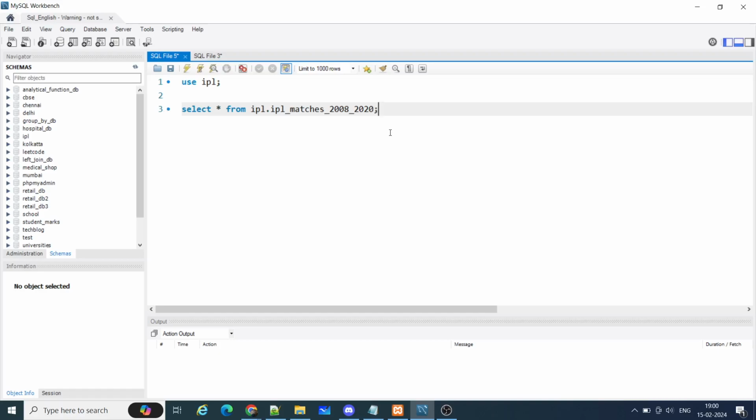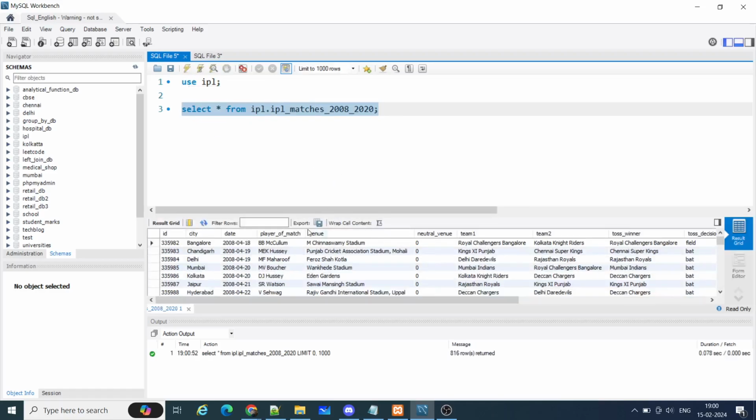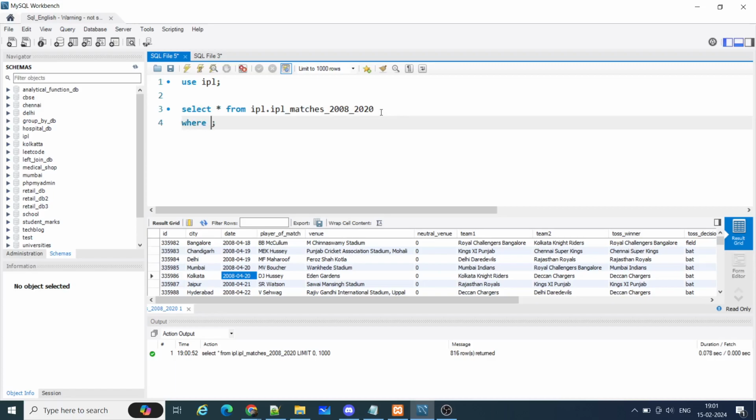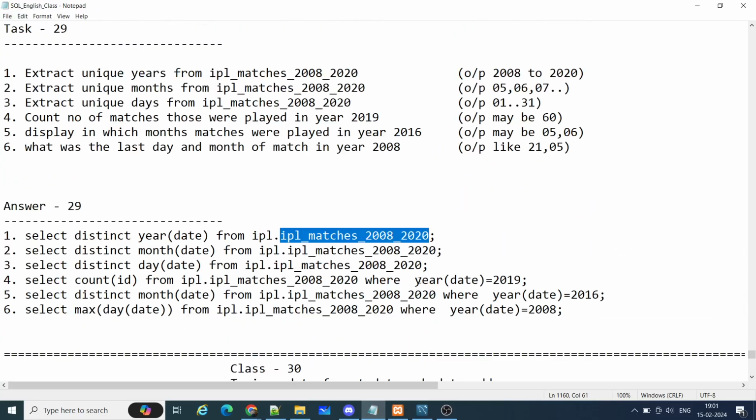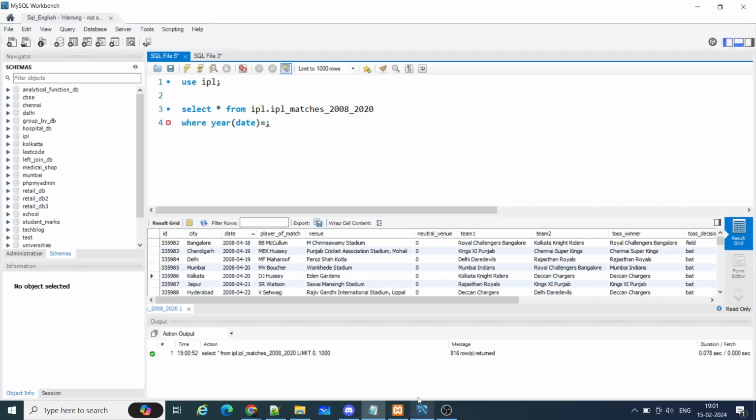So this is my data set, and when you load it, you can see we have a date column in it. From this we can extract the year, 2015. So I will use the year function on this column. You can see it is in y-m-d format, so I want to extract y. We have already discussed the year function, month function, date function, so that's why I am using the year function here, where year of the column name equals 2015.